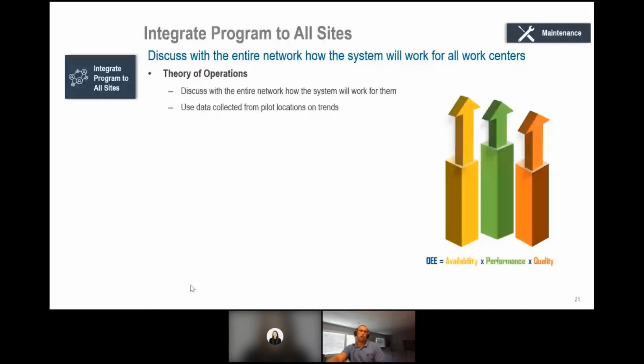One of the things about any site, whenever I go and visit sites, I did this in the past in network roles or even as a maintenance manager traveling, I always made it important not just to spend time with the maintenance manager, but to spend time with some of the other site leaders. I always found it important to educate the general manager or the site director on the theory of operations and how their system operates. They need to understand that if they ever retrofit or enhance or change a part of their system, such as speed enhancements, if it meets a certain rate, it changes your theory of operations.